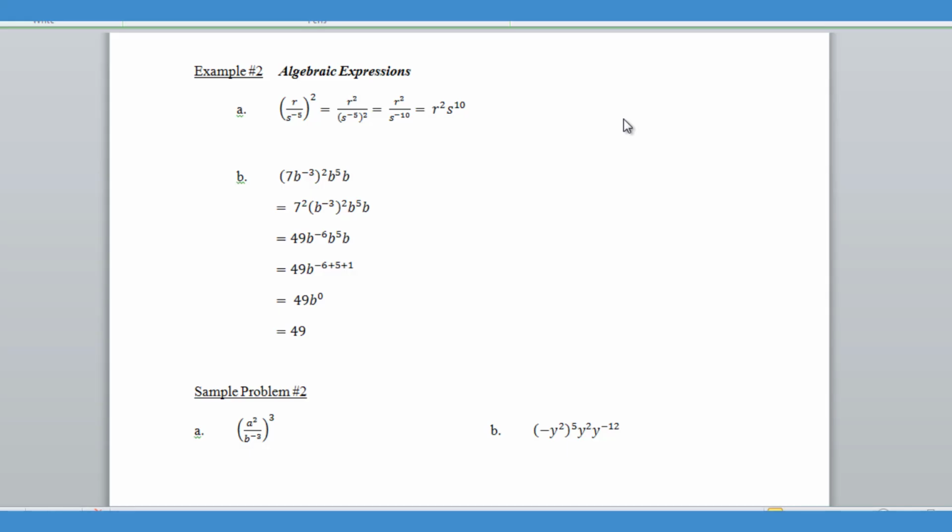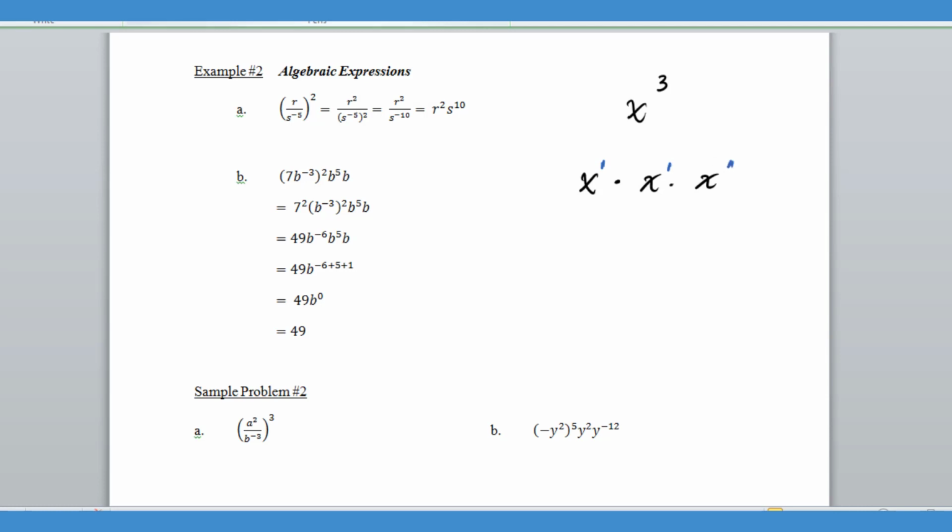Now we'll take a look at exponent properties dealing with algebraic expressions. So this is a situation where we could have variables involved. And I want to just kind of remind you of what you're really dealing with here. Let's say that I have x to the third power. What you're really dealing with, if you factored that, is the same thing as x times x times x. And of course, all of these are understood to be to the first power.